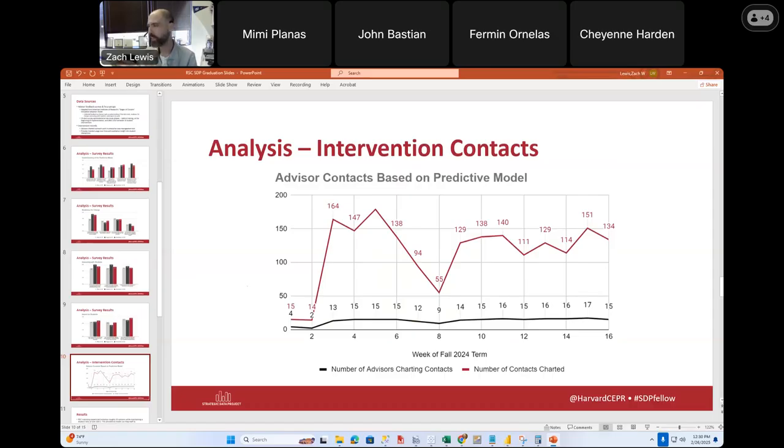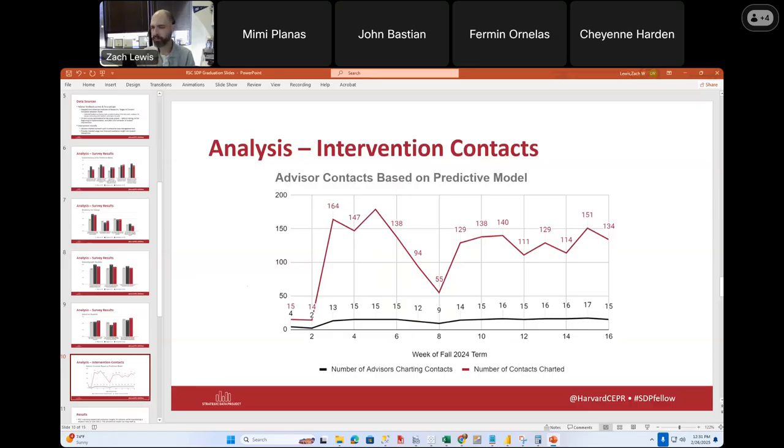that many of you have likely seen recently around the use of AI, where, when new technology is developed, there's an initial burst of excitement. We see that reflected here both in the usage patterns and in the survey data. A bit of a retraction and then a correction. Interestingly, we're seeing similar patterns in both the survey data and the interaction records that we gleaned from Rio Compass. However, we are celebrating that we had virtually 100% participation among advisors in charting interactions based on the predictive scores, at least by the end of the semester.